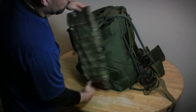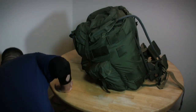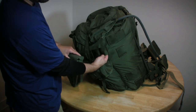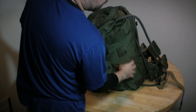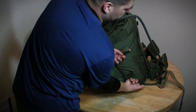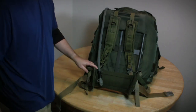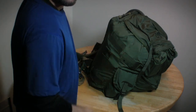You can hang stuff here, here, and here — something smaller like a canteen pouch. The potential is also two straps through here to hold something lengthwise on the side. Let's go ahead and put this on and see the real problem with these bags — let's see the back end.